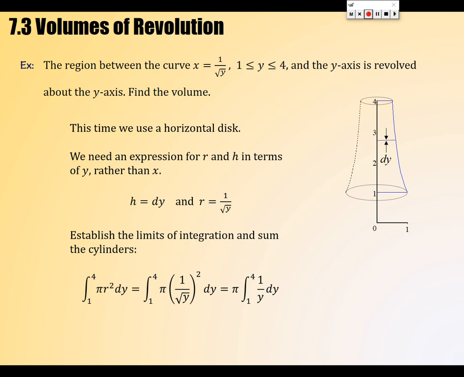Integral of 1 over y. Antiderivative, plug in 4, plug in 1, subtract. You got a pi in there too, don't forget. What function are we looking at here? Antiderivative of 1 over y. 1 over y is what? Natural log. Yeah, absolute value of y, but we don't need it. We can just say ln y here because the limits of integration are positive, so that's okay.